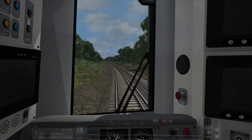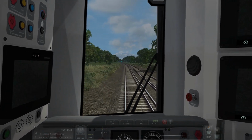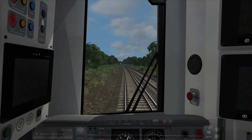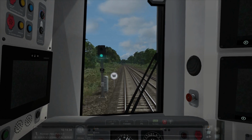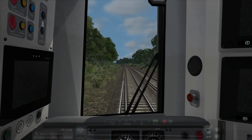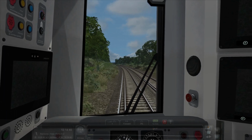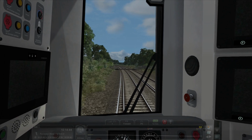That's milepost 30. There we go. Lovely stuff. Not that far away at all now. Right, and ding, lovely, and prepare for horn. Lovely. Right, power back up. Track's levelled off. You see, levelled off, nearly slowed down by 5 miles an hour, but any second now it'll start going back downhill again.